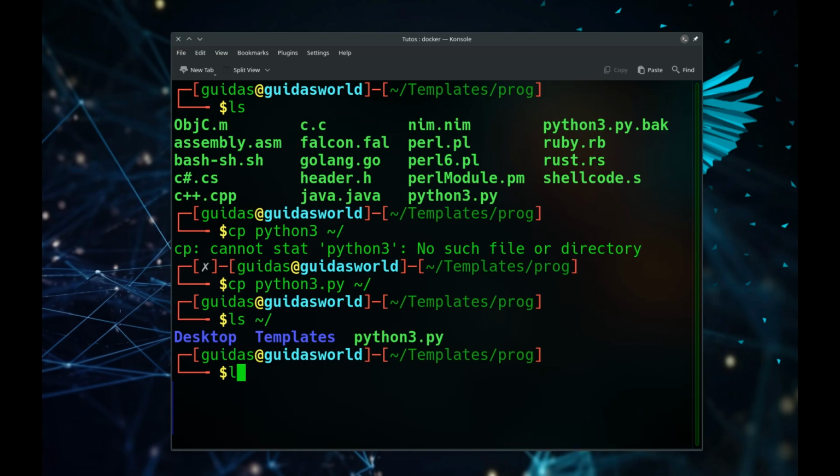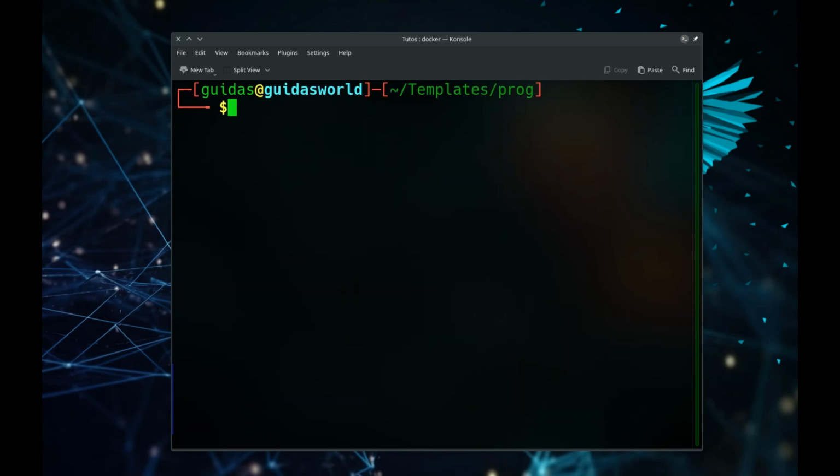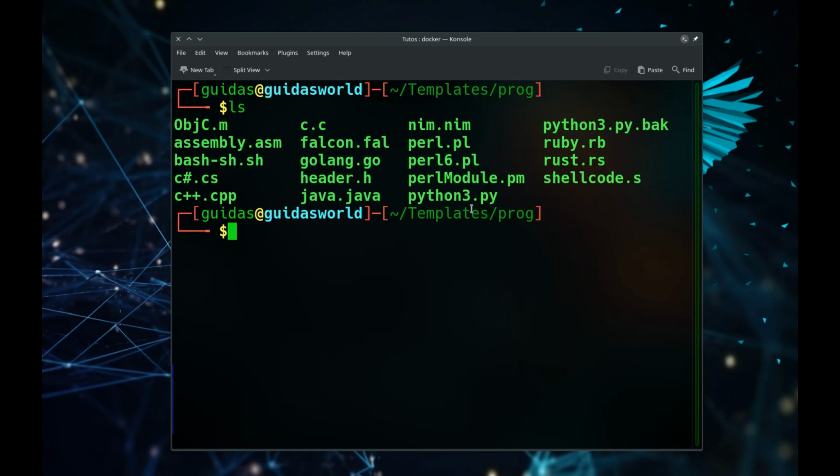Now you may also ask yourself, what if I'm going to copy that Python 3 file inside of the home directory but with a different name? Of course, you just do the same thing. This time around we'll just say copy Python 3.py, then we say okay, you are copying it inside of the home directory, and we are giving a new name to it.